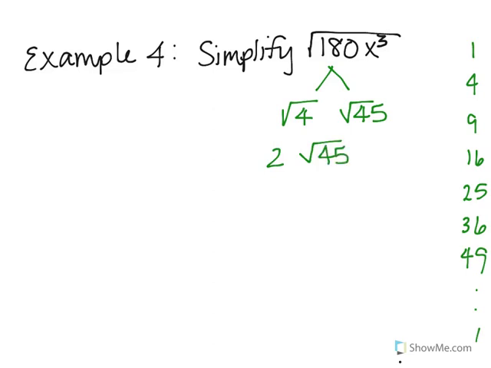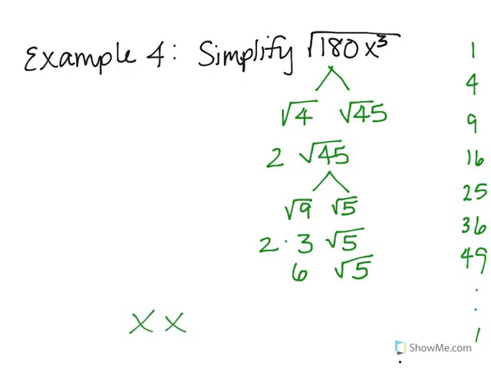Now I can simplify that even further. 4 does not go in evenly, so I'm going to move up to 9. 9 goes into 45 5 times. So now the square root of 9 is going to give me 3. Don't forget to bring down that 2. 2 times 3 is 6. Now I'm going to leave some room for my variable. Up here it says I have 3 x's. So how many pairs can I make out of those 3? Only 1. So it's going to be an exponent of 1. And then I have 1 remaining. So 1 has to go back underneath the radical.